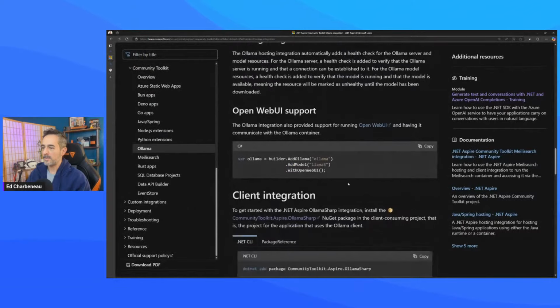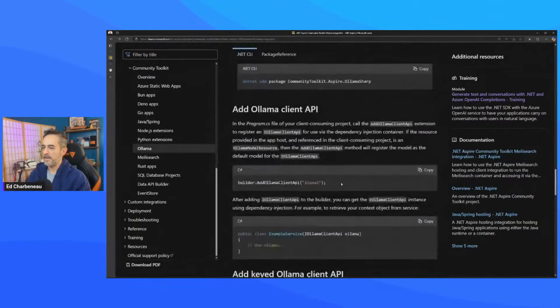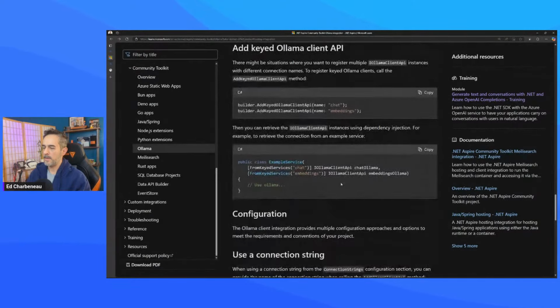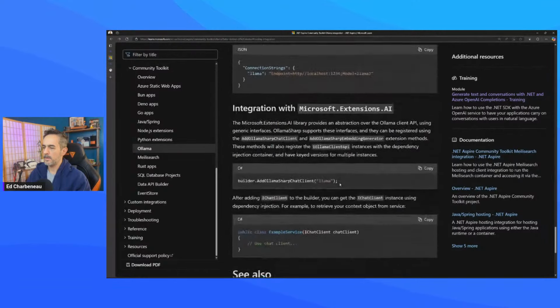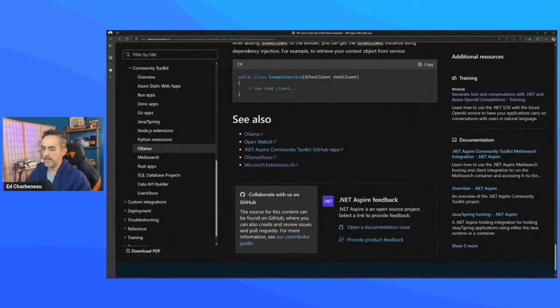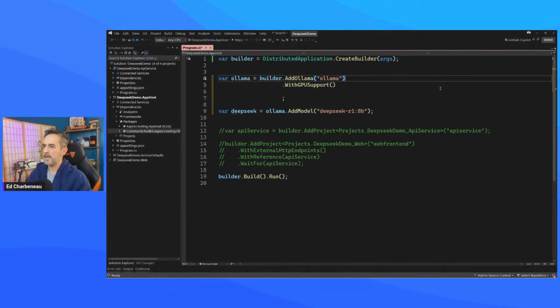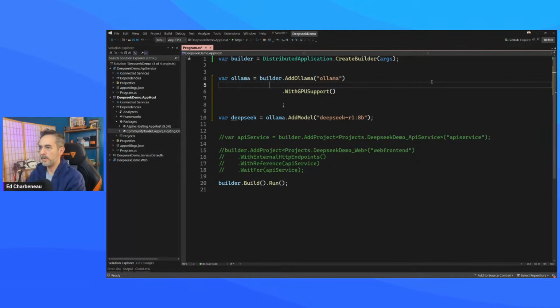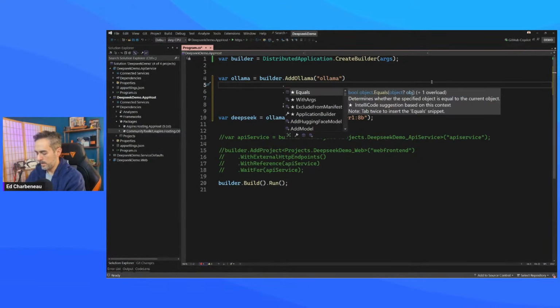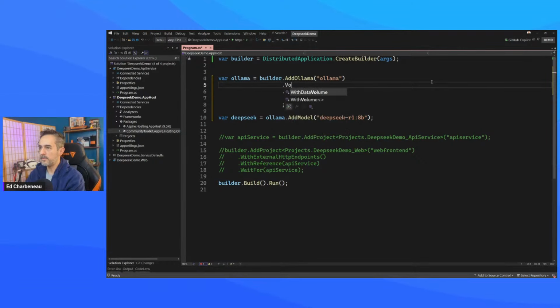So we'll go back to the docs again. And there should be, where is it at? Oh, can't find it in that. Let's go here and we will say, with data volume.